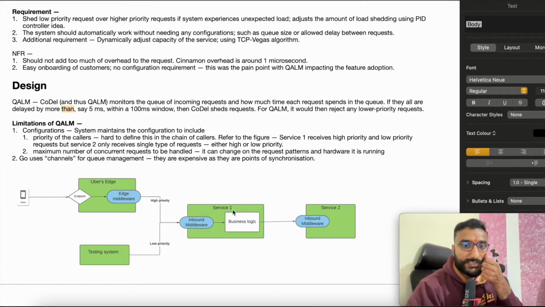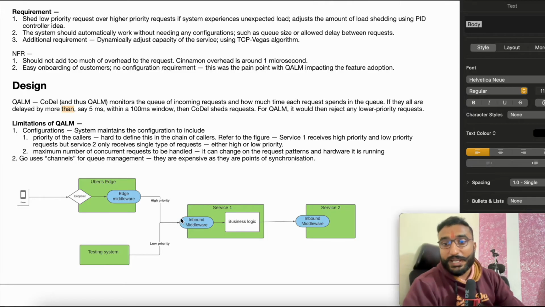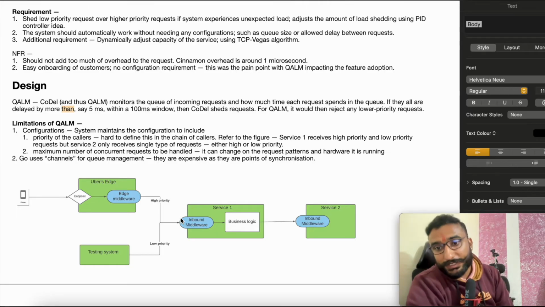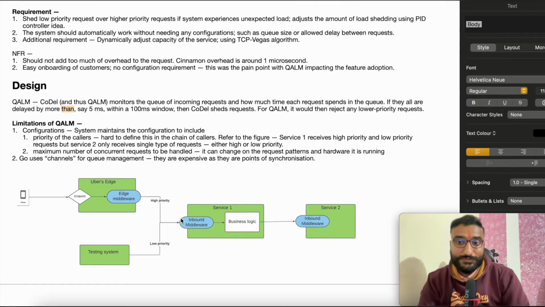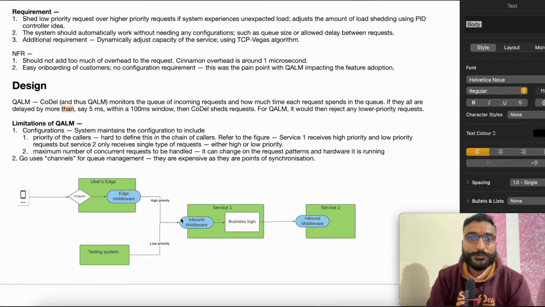Okay, now service one is invoking service 2. Cool. Now there is no way that service 2 will know if this request is higher priority or lower priority. How will it identify? Service one is registered with a particular API endpoint, and there is a single priority which you are defining. So how will you identify what the priority of my request is? How will you set it? This is the first bottleneck which you are creating.